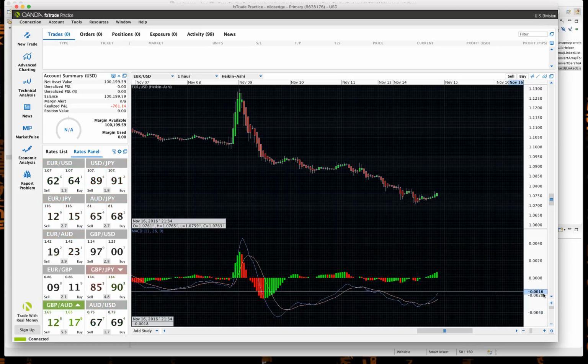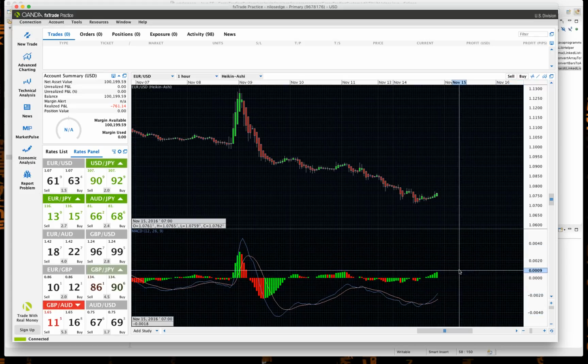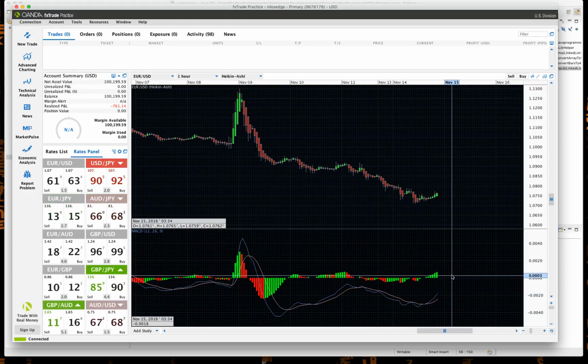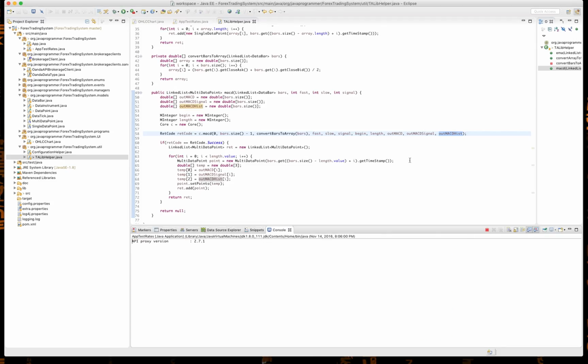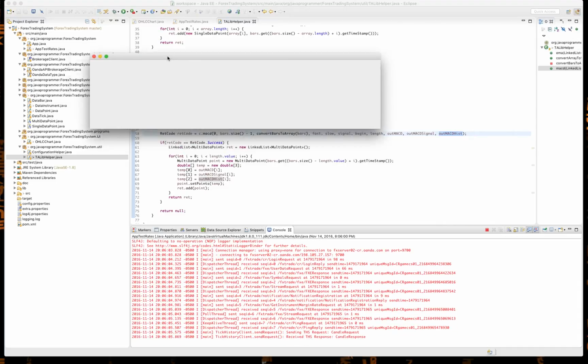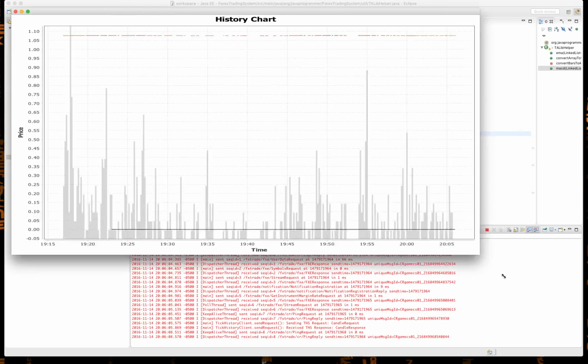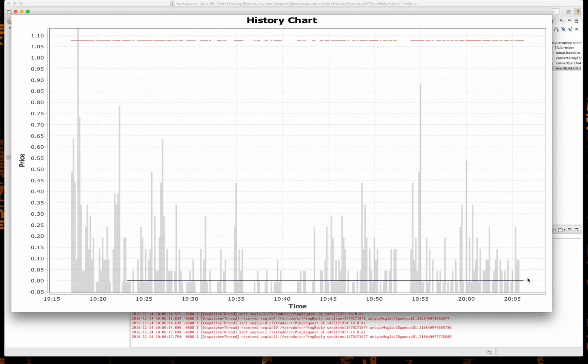However, if you look at these numbers, negative 0.0040, these numbers are nowhere in the range of the price numbers. Price numbers are up here, 1.075, and these numbers are in a totally different space. So when we added these to the graph, it puts those lines down here. We're going to have to graph these on a different graph because this graph is not going to work for us.